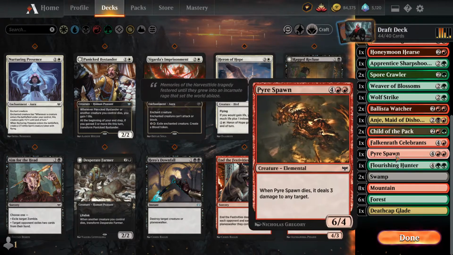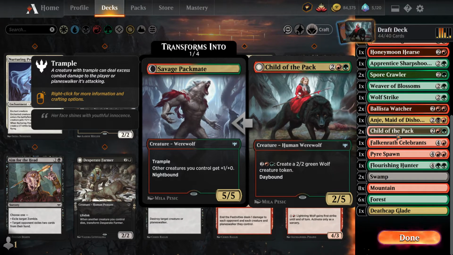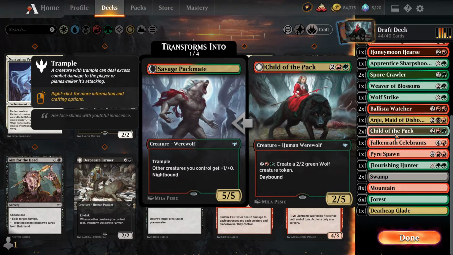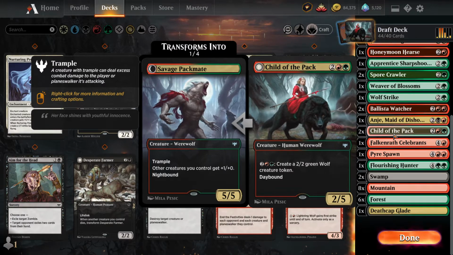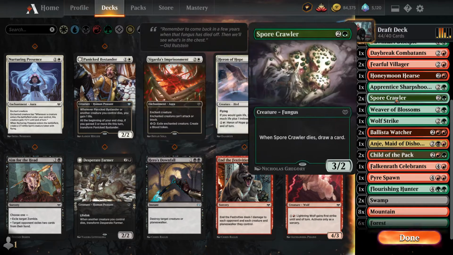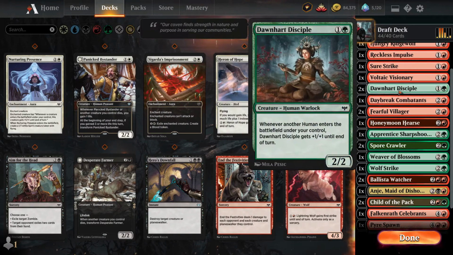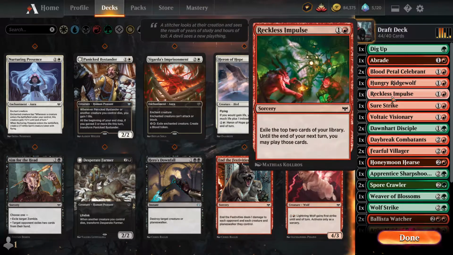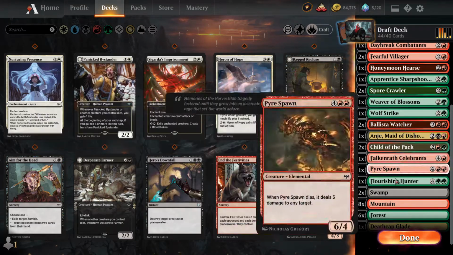Here's two Children of the Pack, which enable it to some degree. Still, it's a very nice ability, creating wolf tokens, but it's quite expensive anyway, so it's not that great at enabling a vehicle that needs two creatures to tap, and I don't create creature tokens besides these two children.